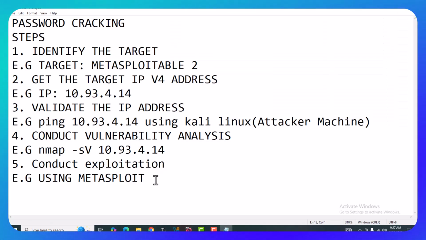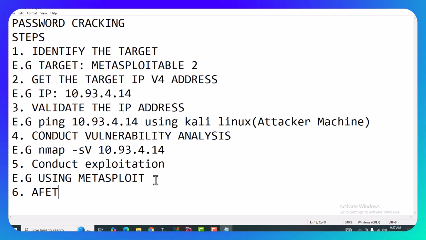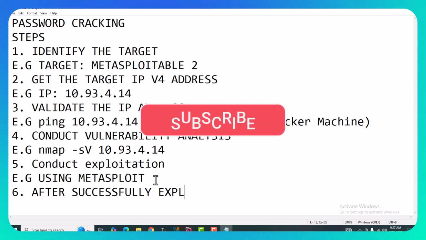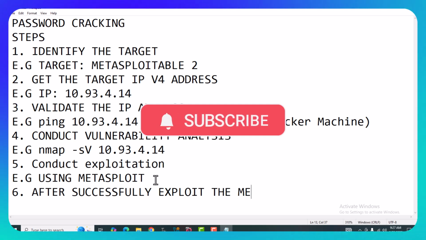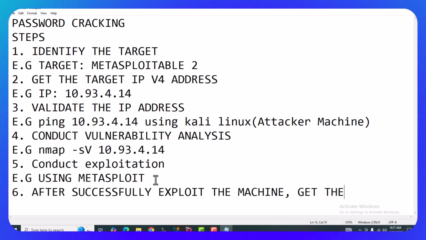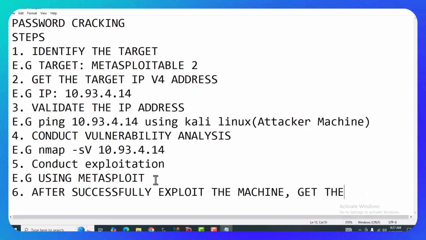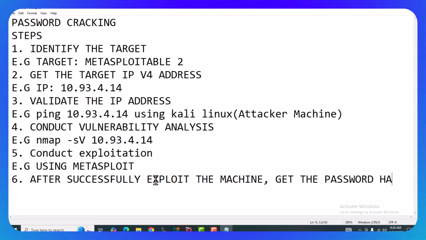After successfully exploiting the machine, get the hash file, get the password hash.